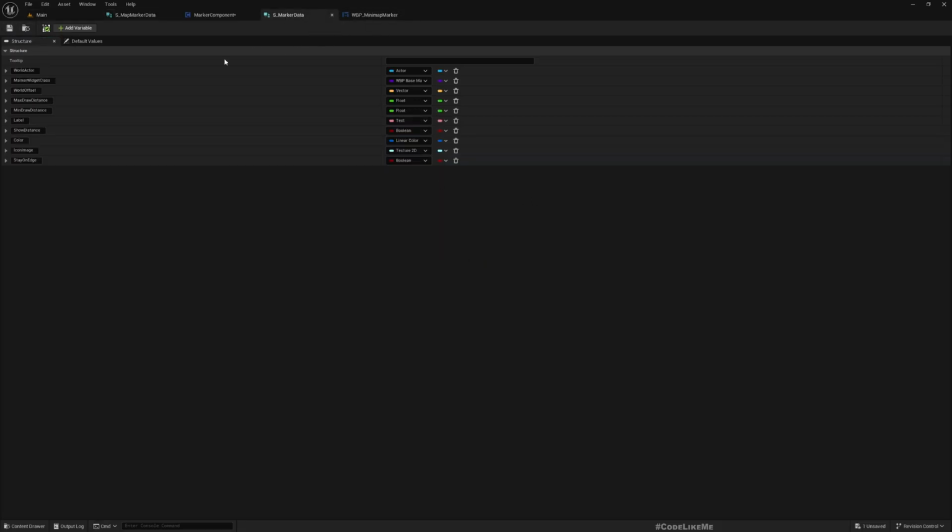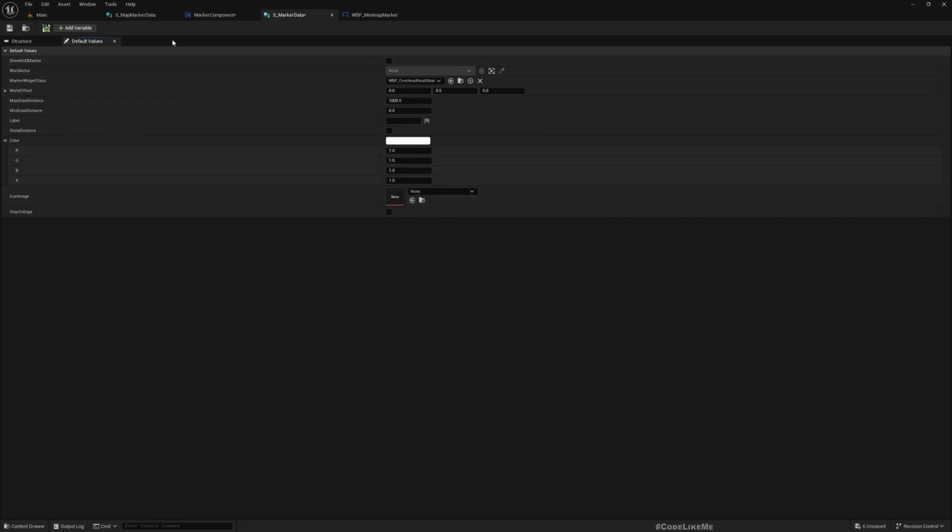And also for the marker data as well, initially we should have a boolean show hard marker. I'll make it true by default.